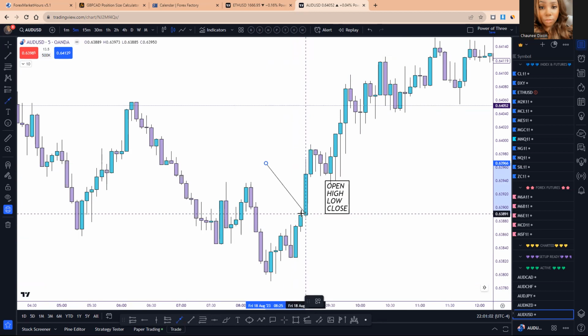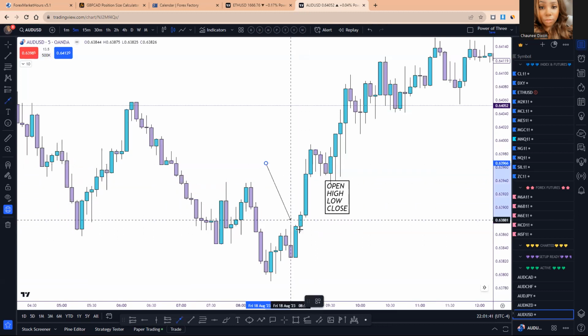So this is where the open is of the subsequent candle here at the bottom. And then what happened when this candle opened? It started moving up and down. Anything that fluctuated below the open leaves a wick here. Then it decided to keep pushing up and it closed above this open, which made this a bullish candlestick. And then this became the close. So what does this wick mean? Price came all the way up to this point, but it closed below this point, so it left a wick above the close. Does that make sense as to how this candlestick formed?